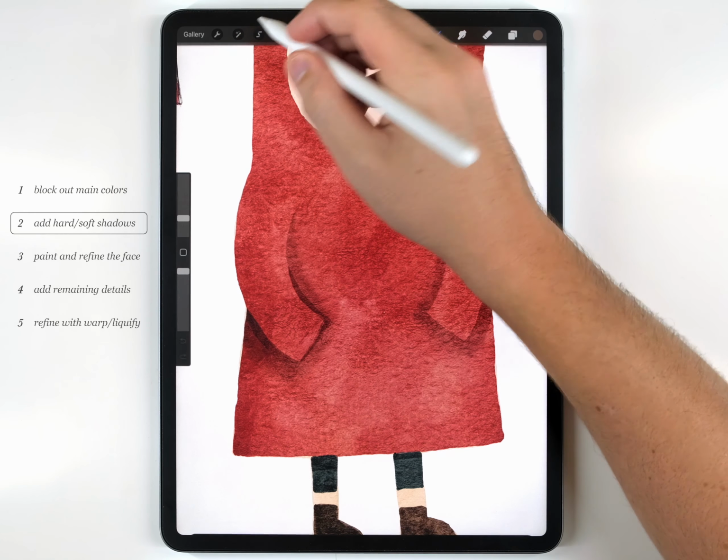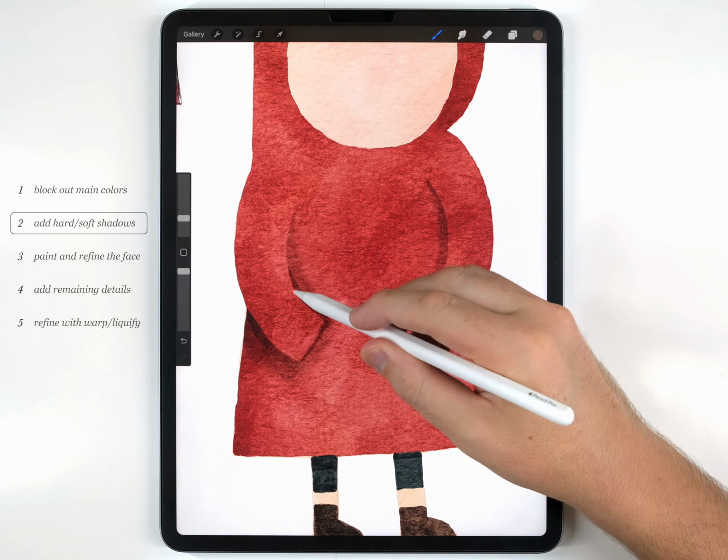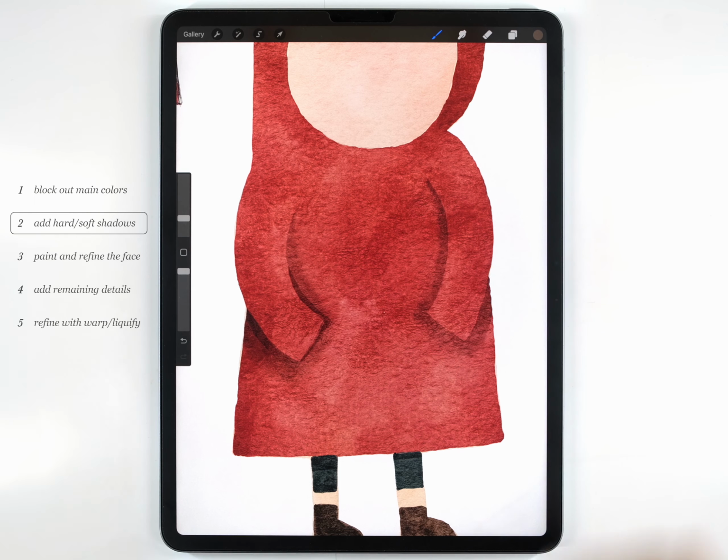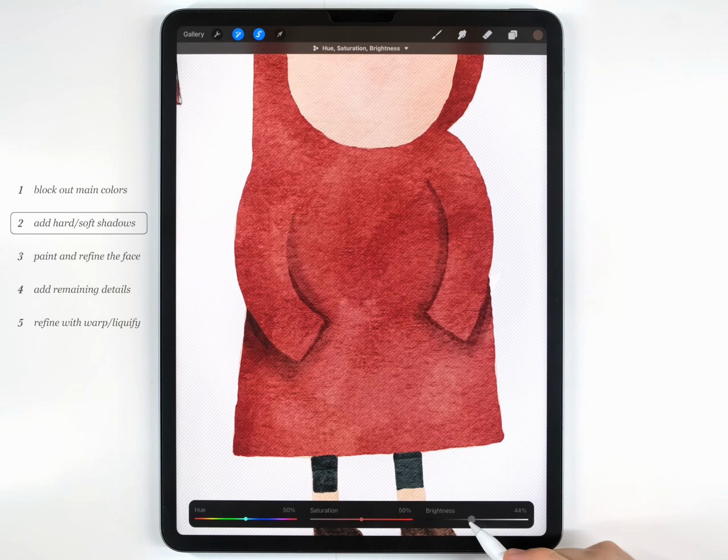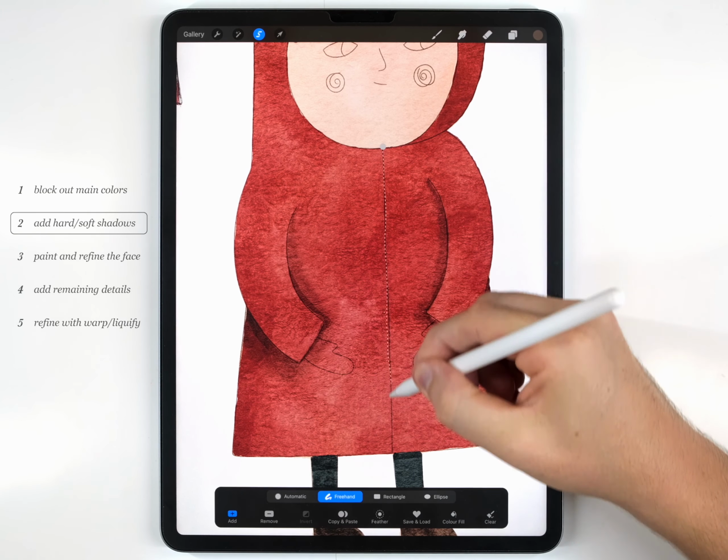And I'm not sure what it is, but this double layered shadow effect really makes for an interesting look. And now I'm gonna move on and fast forward through this, just using both of these shading techniques to shade everything in this illustration.